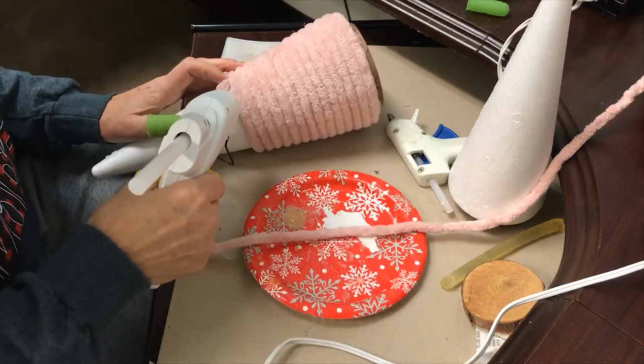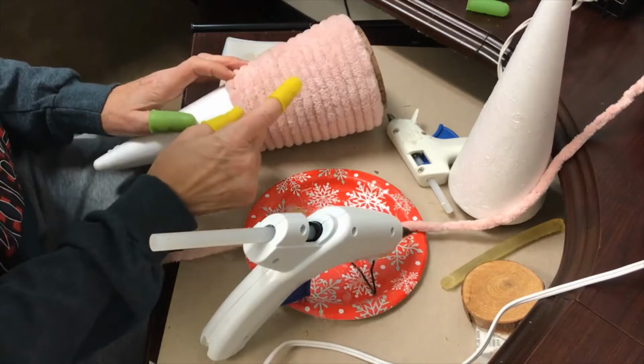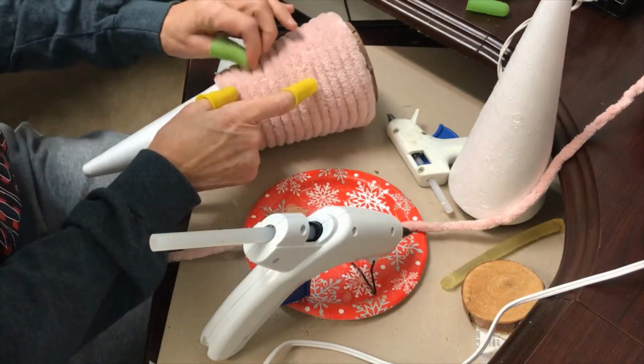And as you can see, it creates such a beautiful velvety appearance on the tree. And I'm really loving this mauve color. It's just so beautiful.